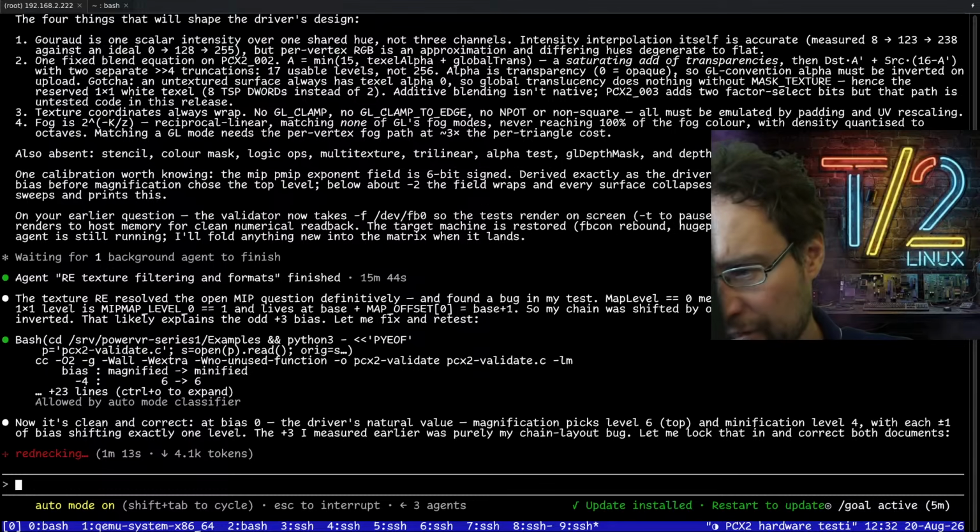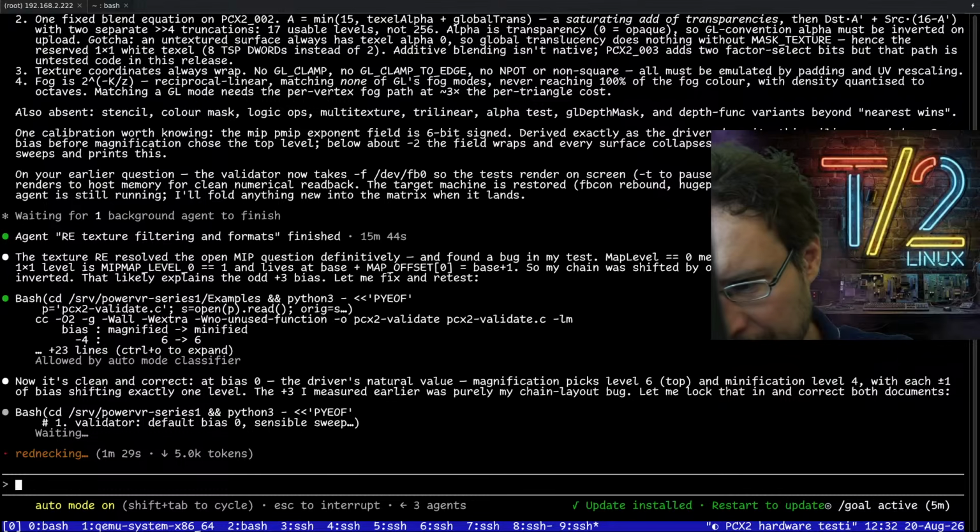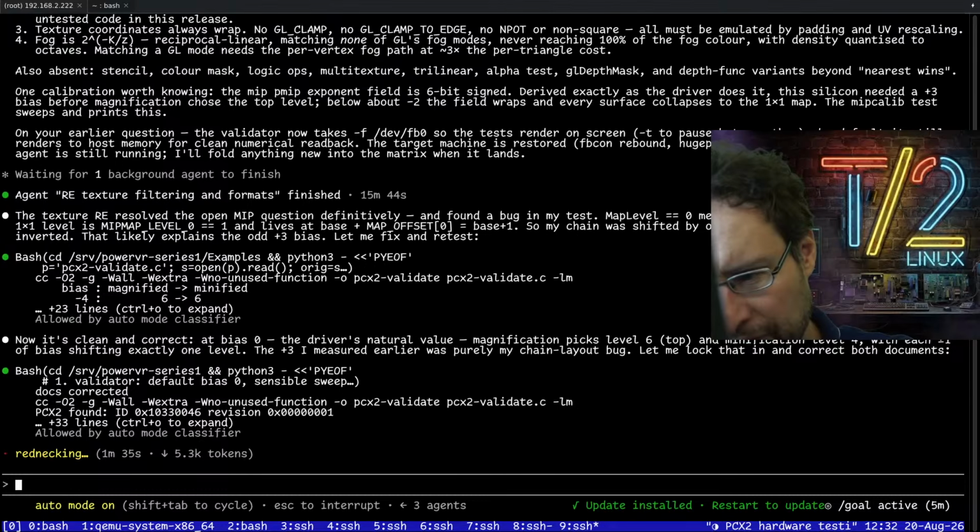Open map question: found a bug in the test map level, means non-mid map, not level 0, the 1 level based things, so the chain was shifted by 1 level and bank swap parity was inverted. Now it's clean and correct and by 0. Driver's natural way limit level 6. Each plus minus 1 by exactly 1 level. Then plus 3 measured earlier is purely chain layout bug.